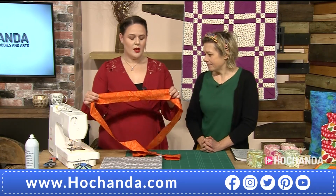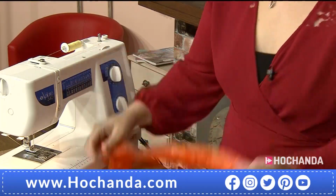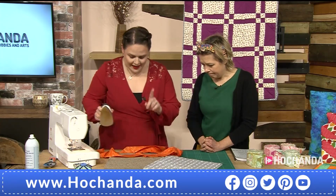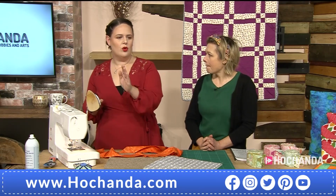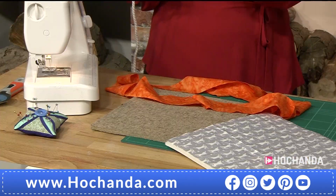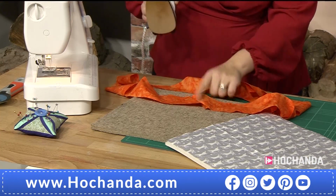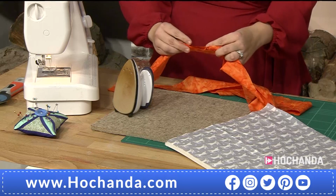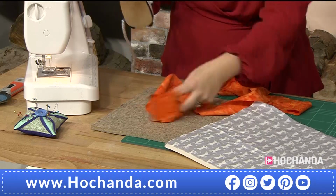So there's our binding that we've created. Look at that, spot on. Beautiful. I'll just give it a press. Now, all the time I say press your fabric to either side, press to the dark, press to the light. In dressmaking, we open seams. In patchwork, we press one way or t'other. With binding, I will open that, because when you're folding, you're getting an awful lot of bulk. So it's best if we just split it. Split that bulk, because then at least it's not quite as chunky. Exactly.